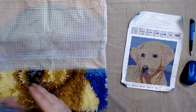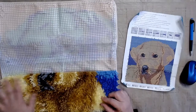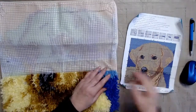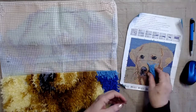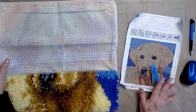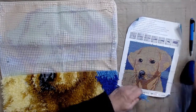When I started this, like I said, it had been ages and ages. So I'm looking at all these colors, and then I tried to hook it, and it's like, I can't figure out how to do this. The colors, I found out, aren't going to match the colors of your yarn. It's going to match the color of what the picture is. So here, I'm going to do this one.